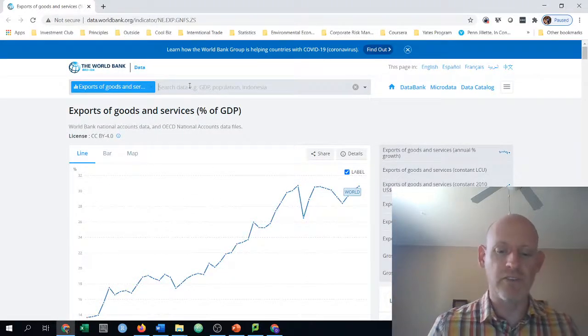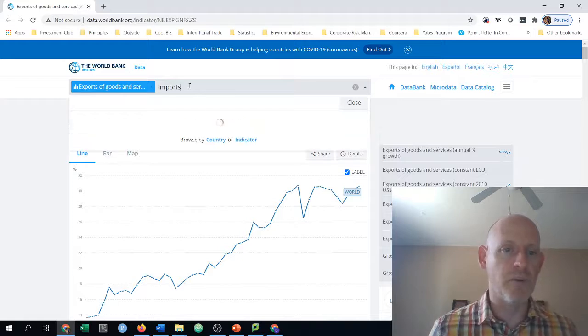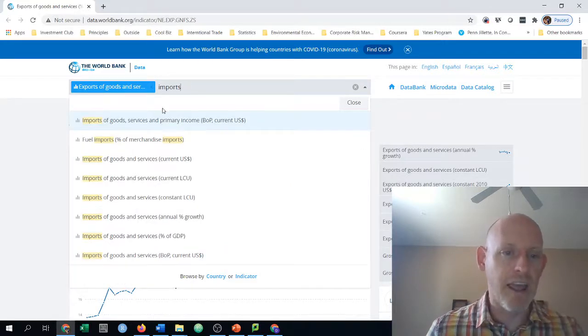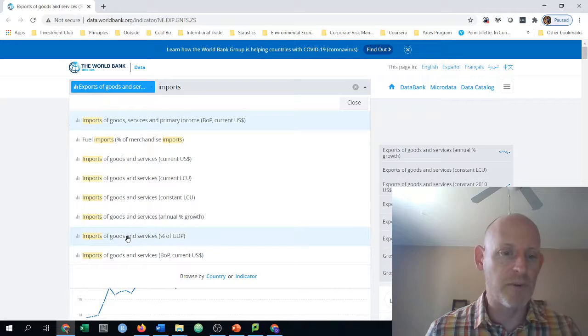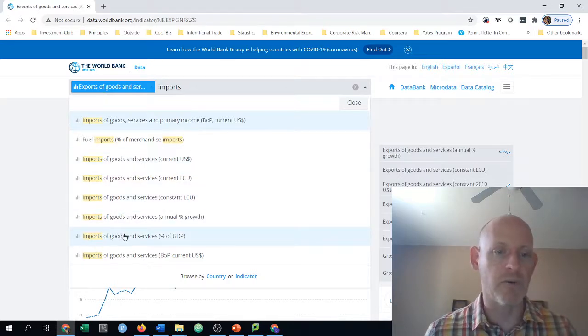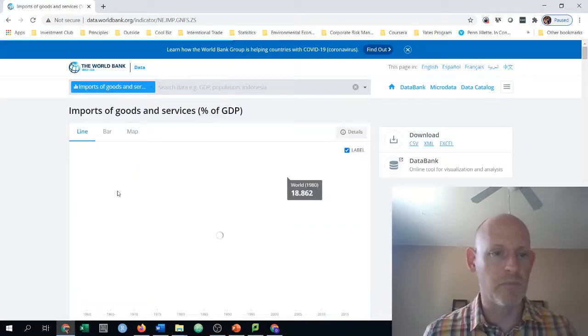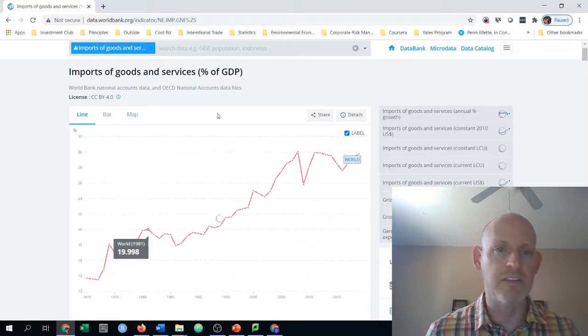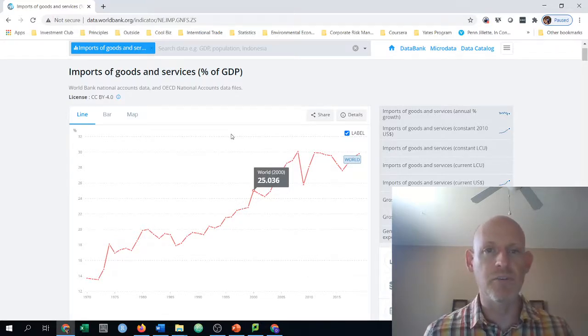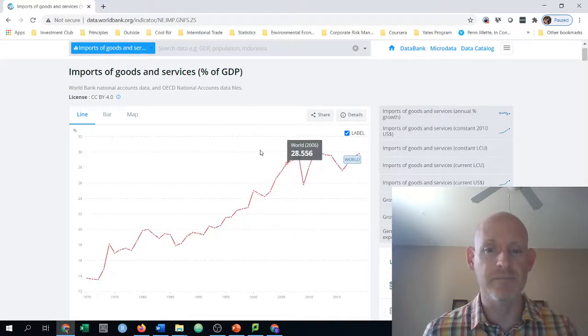If you want to, we can also search. If we look for imports up here, as you search, just make sure we grab the right one, percent of GDP. We could use the constant dollars, but we're looking at the percentage of GDP here too. So if we're really going to look for that, we can select it too. Doesn't really matter right now at the moment, but these are the two things we want to look at. And as you complete the rest of the assignment, you're just thinking about how to describe and explain the differences maybe between these and the countries.